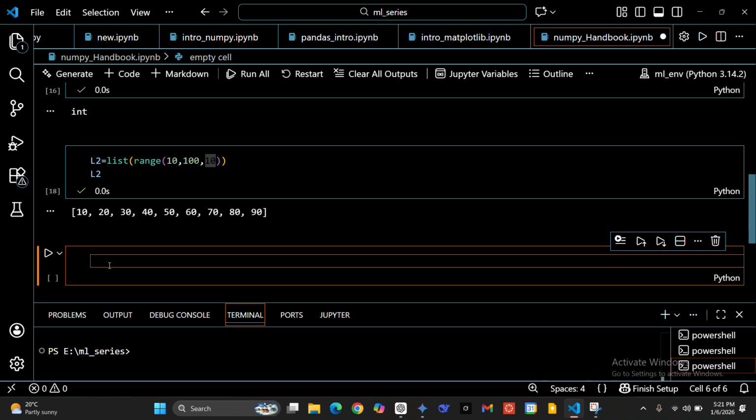Then similarly, we can see a list of strings.